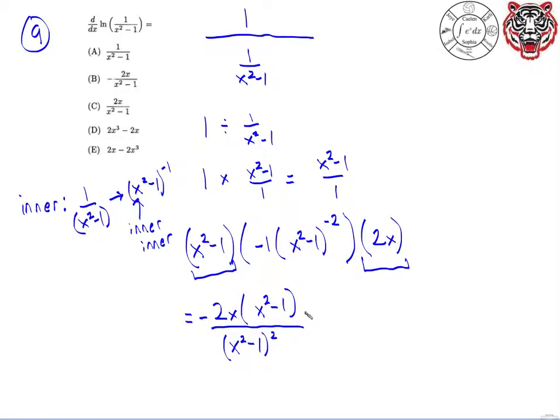Make sure you understand. You can cancel one of those. Make sure you copy and then think about this. You can cancel one of these out. How am I going to do that? Do you see what to do? So then you would get -2x. There's one term up here and one term right there, so I'm still left with one of these terms on the bottom. So my final answer is -2x all divided by x squared minus 1.